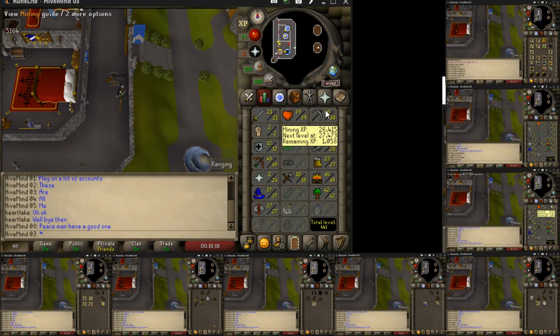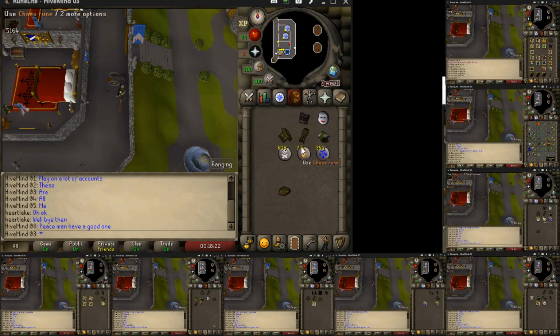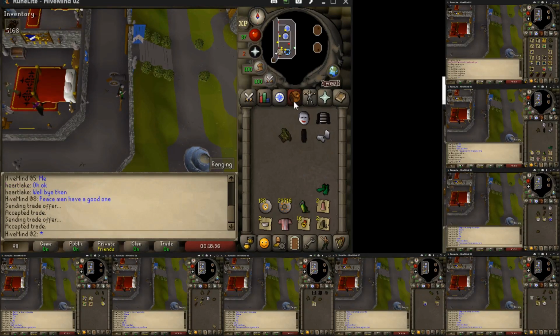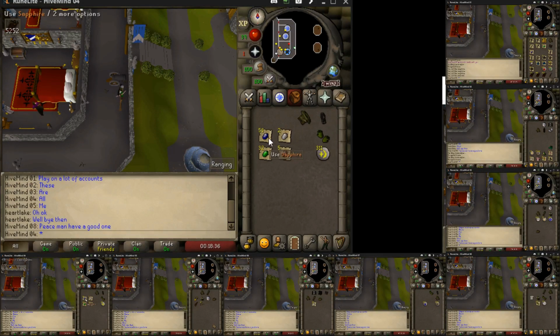up to 40 mining, then I can mine a bunch of gold, and then I'll be able to use up these gems, because I would like to be able to cut these 25 diamonds for a good bit of crafting XP, and also as well I have just quite a few cut gems here as well that I want to use up and just try and get some crafting XP out of them. So yeah, that's the next plan.